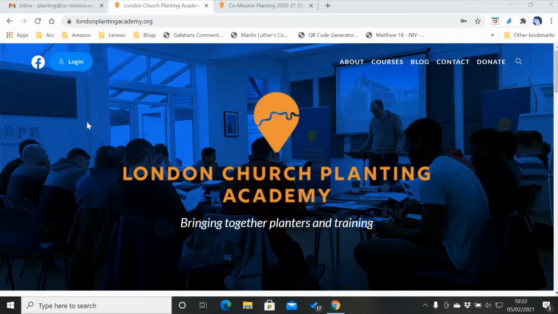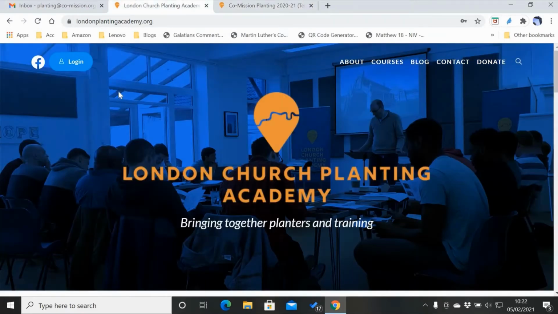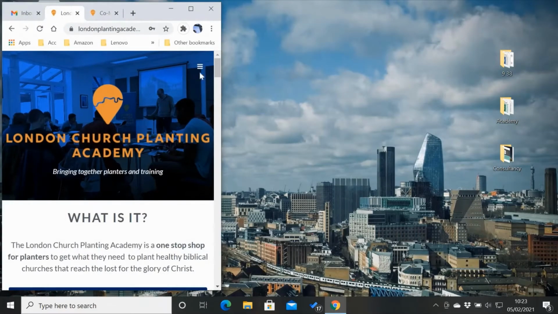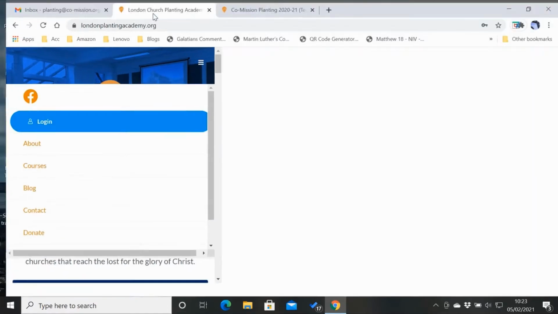So this is the home screen. You could be there. You might also be at a screen that looks a bit like that if you followed a link perhaps from an email to the particular course you've enrolled on. But either way, the important thing is to log in using the blue login button up in the top left hand corner. If you're looking at this on a mobile, then it might look a bit more like this, and so there isn't a login button there, but there is that hamburger on the top right hand corner, and that will give you an option to log in.